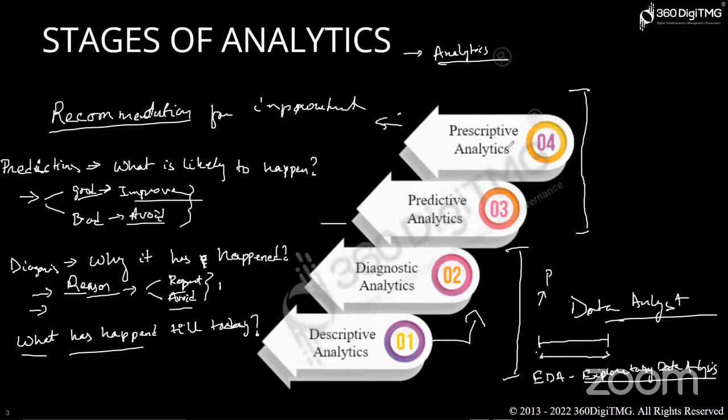This is generally performed by a data scientist. The data scientist should also have knowledge about this analysis. It is not that just this much is the work of a data scientist. A data scientist should be knowledgeable about the whole thing, all 4 stages of analytics, but the data scientist will do these jobs.